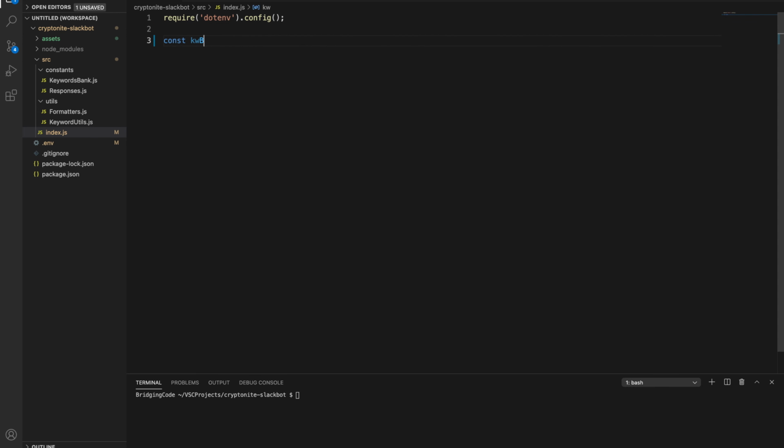So what I'd like to do first is to require all these codes I prepared. Constants, keywords bank, constants, responses, greet, unavailable.